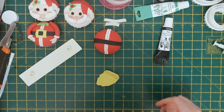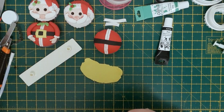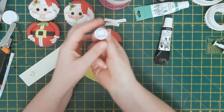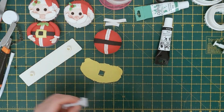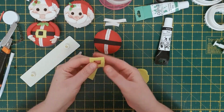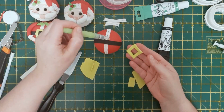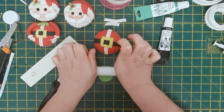Mix some sugar flare kiwi into your paste, then roll out your sugar paste. Take your square plunger cutter to cut out your square. Now cut out a 1 cm width around the square. Press down the sides to tidy the edges up. Attach it to the Santa's belly using the edible glue.